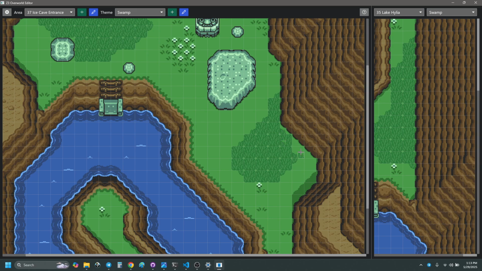But I'm not seeing a way, so. It's a little too similar, especially following that wall there. I don't like it.